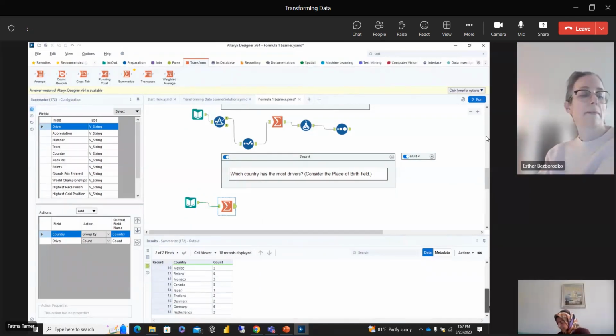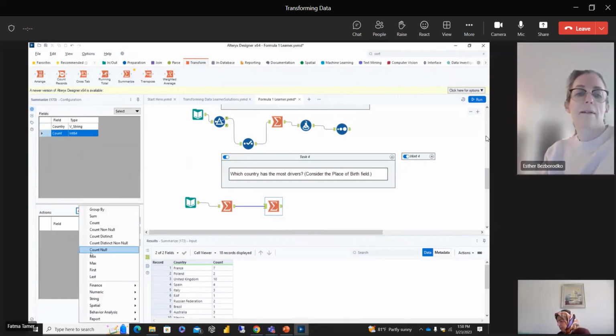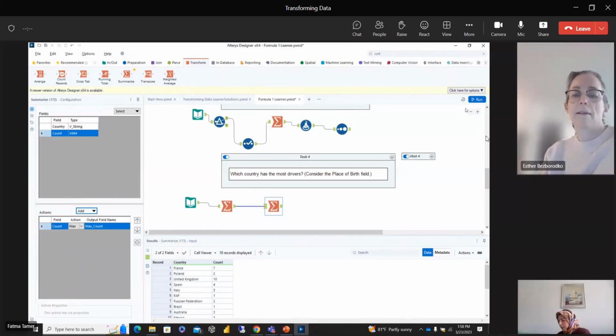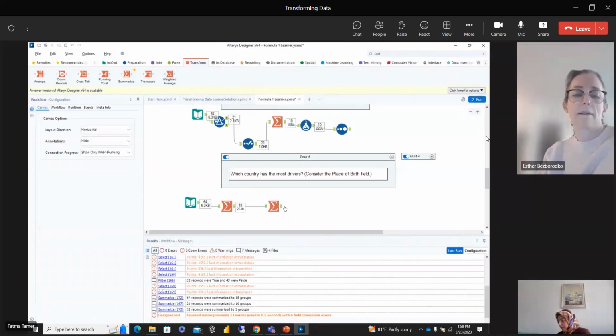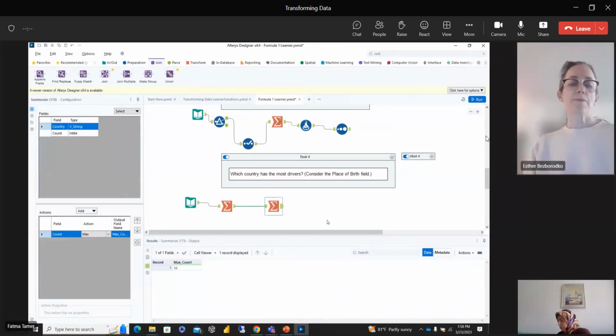Okay. What if I take the summarize one more time here, and I want count to be maximum, and then I want to figure out which country this 10 belongs to.